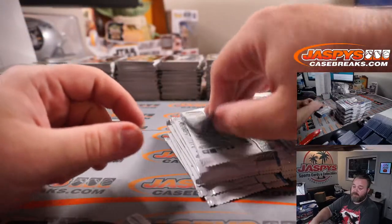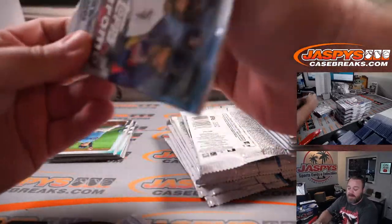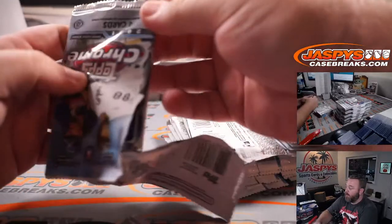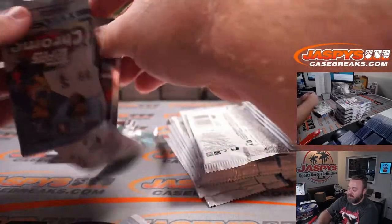Ichiro auto from 2020 Topps Heritage. Nice. Was it one of the red ink, real one, numbered ones? Either way, that's incredible.